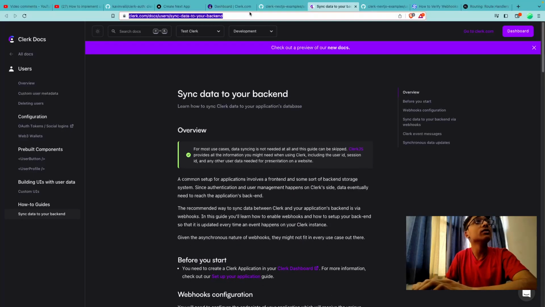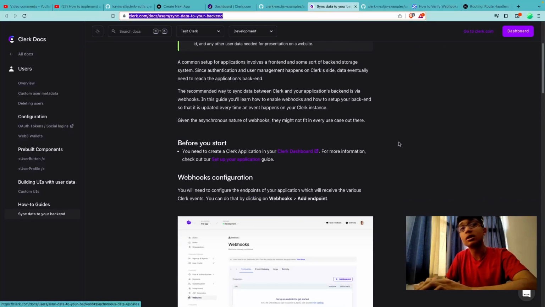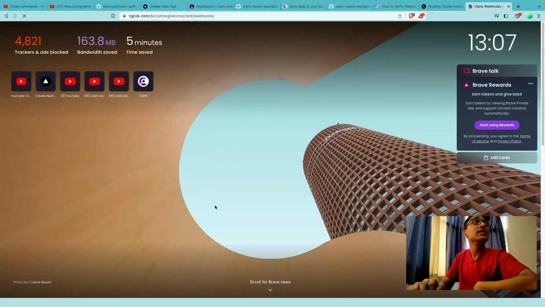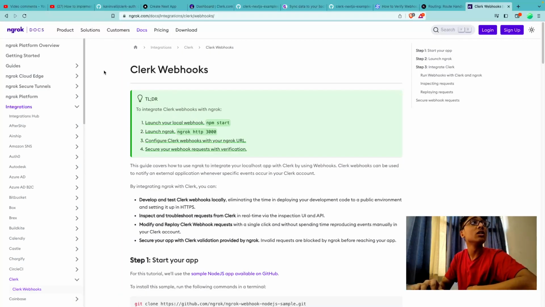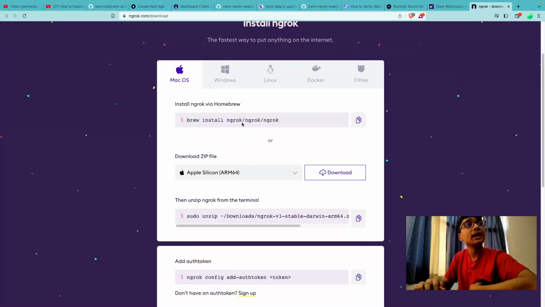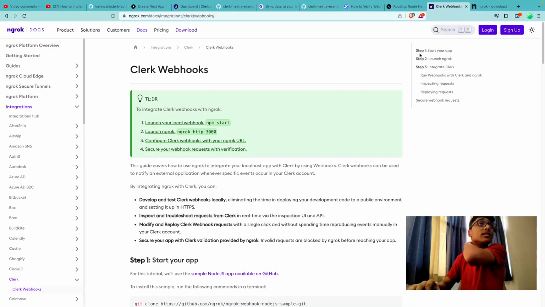For this, if we go to this URL from the Clerk documentation, it talks about exposing your webhooks locally using ngrok. So what you want to do is go to ngrok and install it by clicking on download over here and get ngrok up and running. I didn't use brew the last time I used this, but you can use brew if you're using Mac.